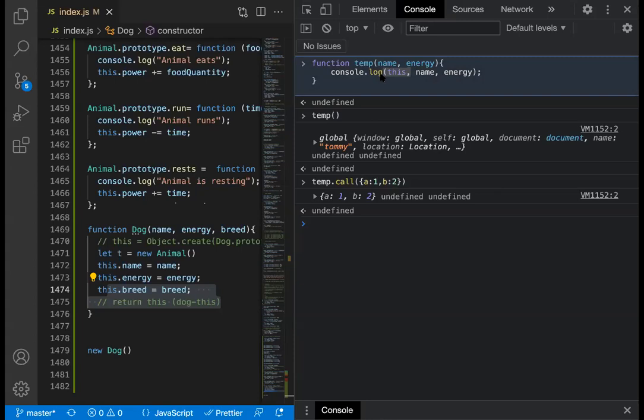Is it complicated? Sir, just one question. If suppose we call it as temp, and inside the parenthesis we pass whatever you have written here as A1 B2, we don't use the call, we just say temp and then inside the parenthesis we write whatever we have written.